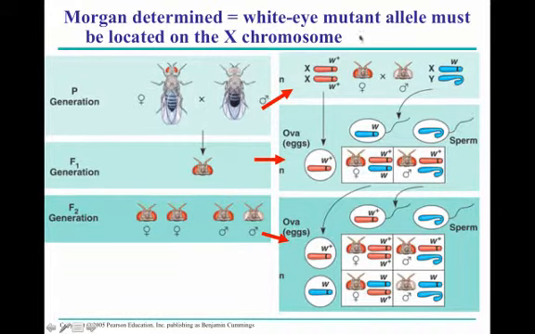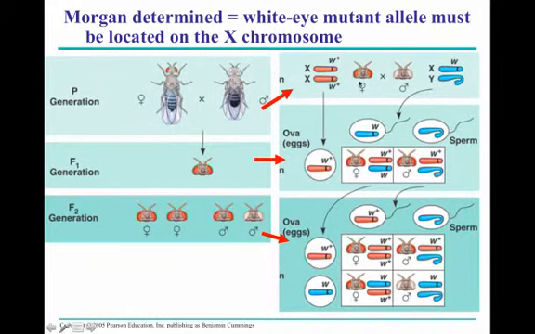So his naming system, or his notation system for his alleles, is a little different. He always named it after the mutant, so white, W for white eyes, and it's always lowercase for both wild type and mutant alleles. And if it's a wild type, it gets a little plus superscript, and if it's a mutant, it gets nothing for that allele.